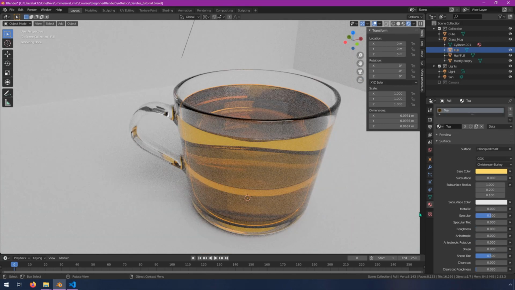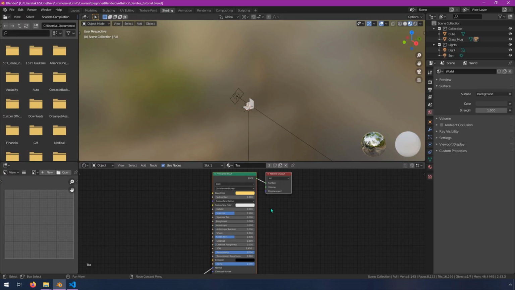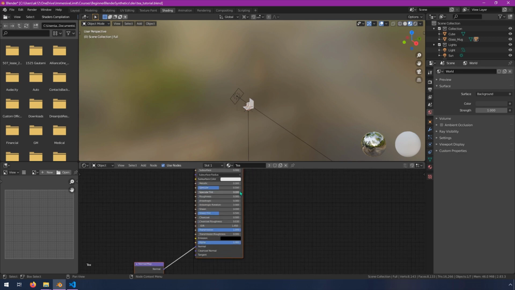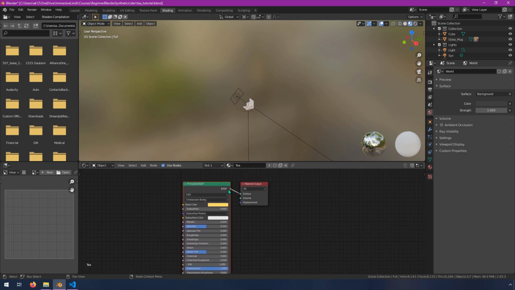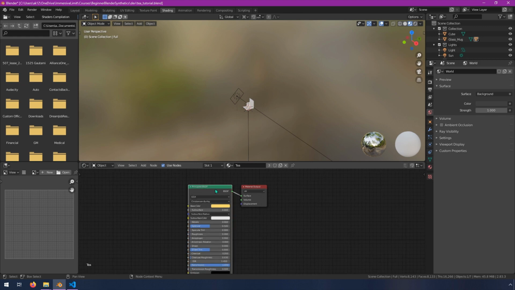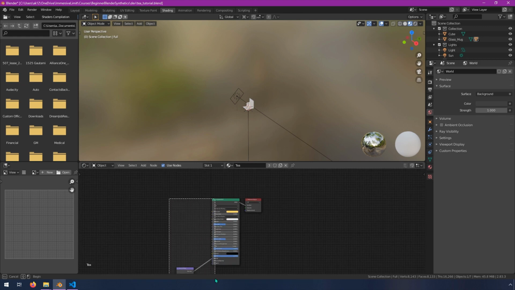There is one other thing that we want to do to this material to make it look a little bit more like real tea. And if you go into the shading tab, we can do that. So right now we have this Principled BSDF shader that's just going directly into the material output. If you don't see the Use Nodes thing checked, make sure that's checked on. What we're going to do is add a volume absorption node here. So go ahead and select these.